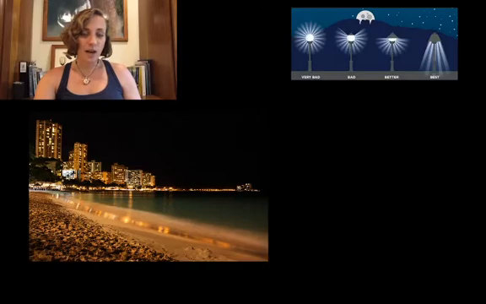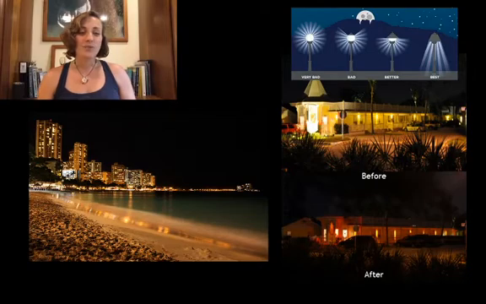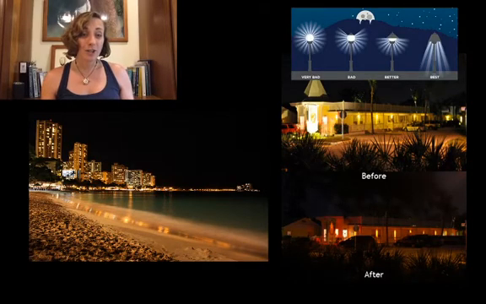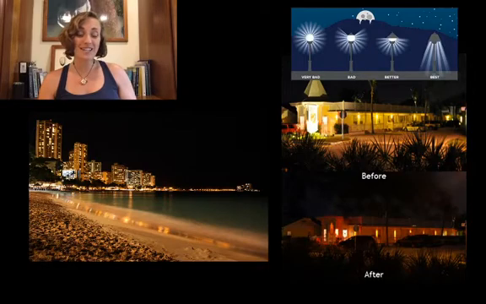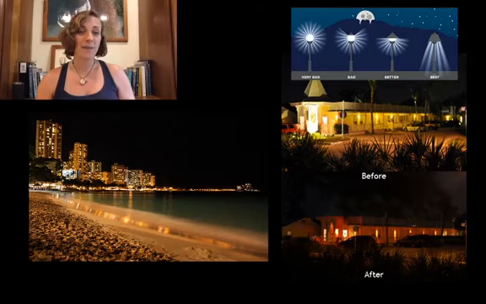Now, the next one that I want to talk about is super important. And as we go through these threats, I want you to remember everything we learned about turtles, and it's all important, right? So we know they spend most of their time in the ocean, and that's why the nets and the fishing are really important threats. And the next thing is, we know sea turtles like to nest in the dark on the beach, and they rely on the shade of the trees to protect their nests, and they need a smooth, flat beach. If there's trash or logs or beach chairs all over the beach, that might be really difficult.